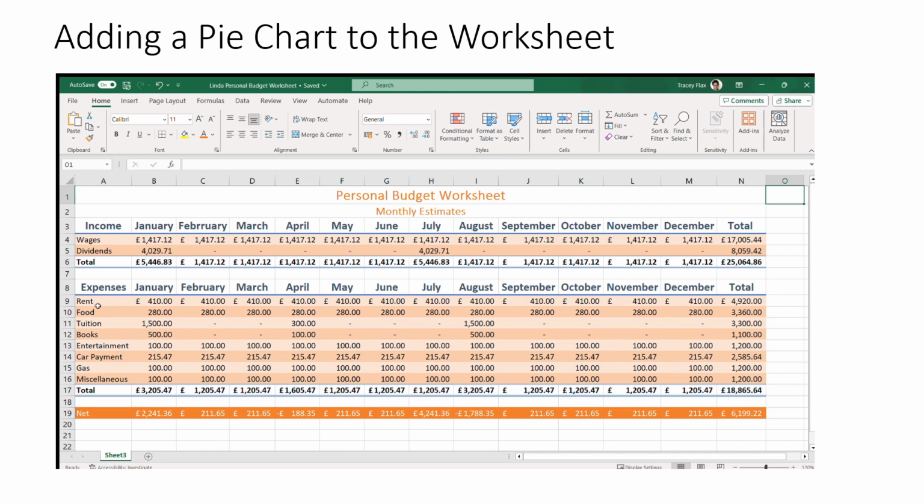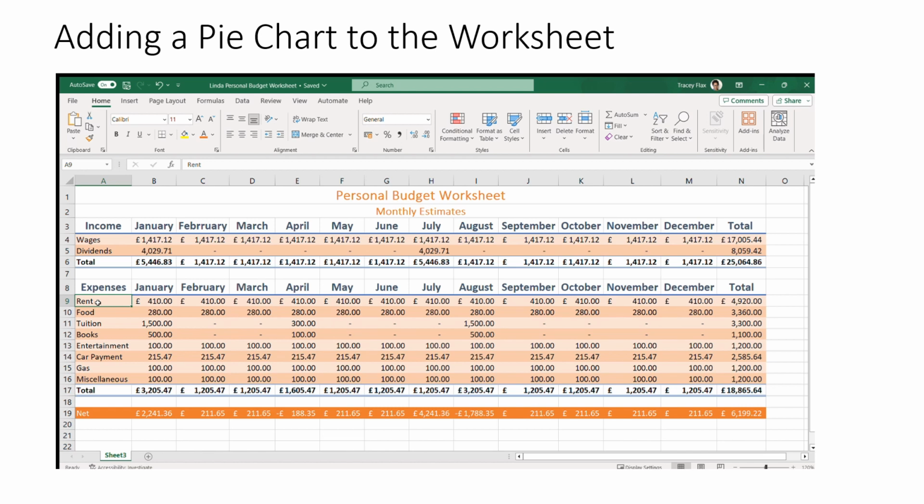She wants to visually and quickly see what proportion of the money that she spends for the whole year is represented by each individual item. So the first thing you need to do is highlight the range of data that's going to go into the chart.